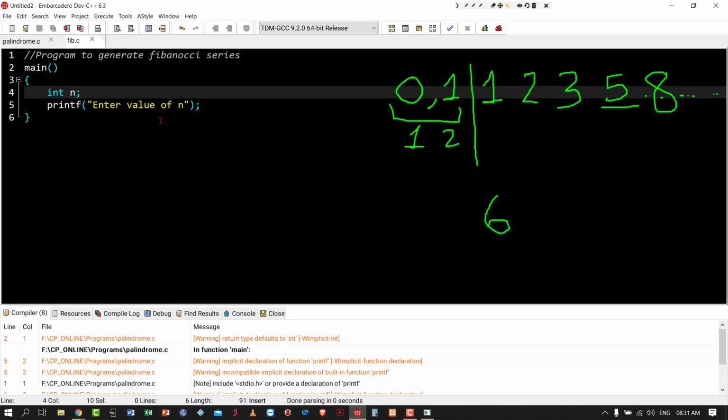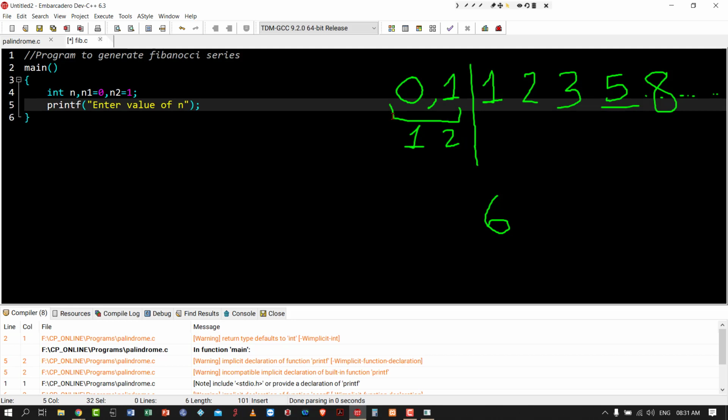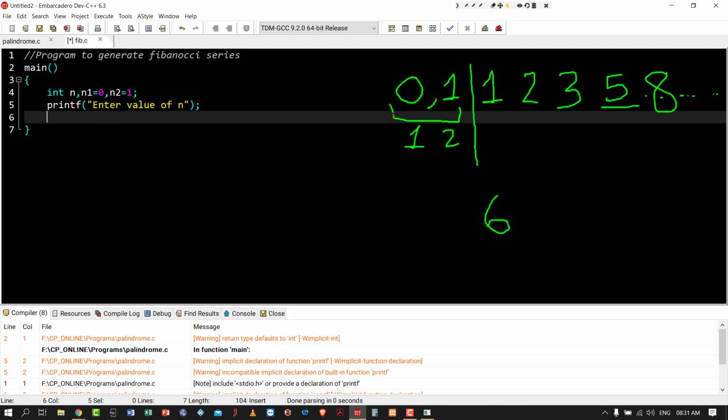So I am declaring two more variables, n1, that means first term, we already know n1 is 0. I am declaring the second term also, n2, we already know n2 is 1. So here I have to repeatedly execute some statements.